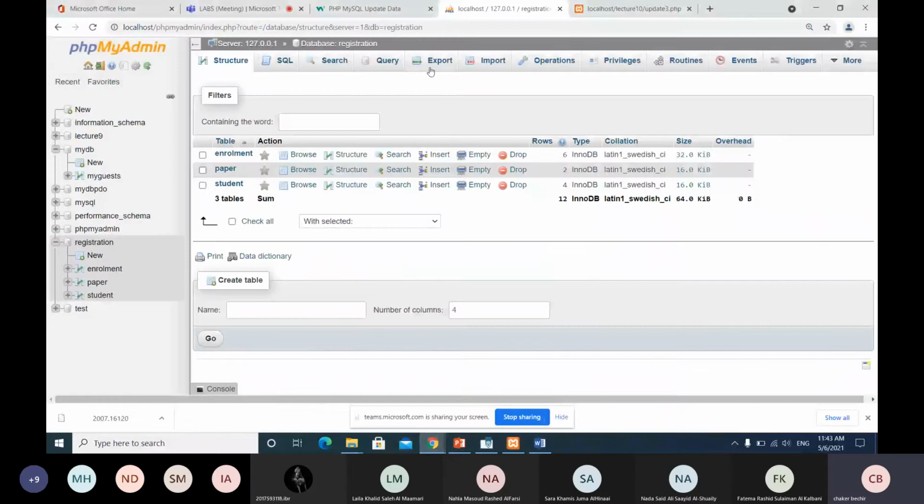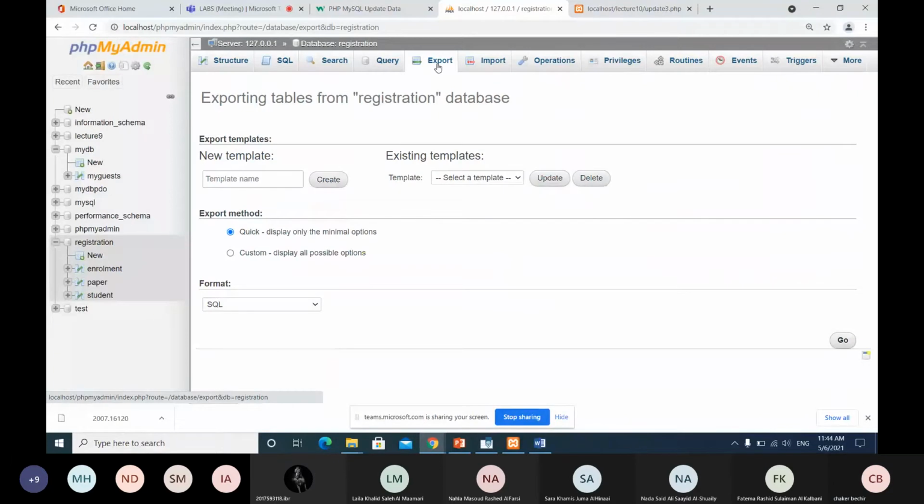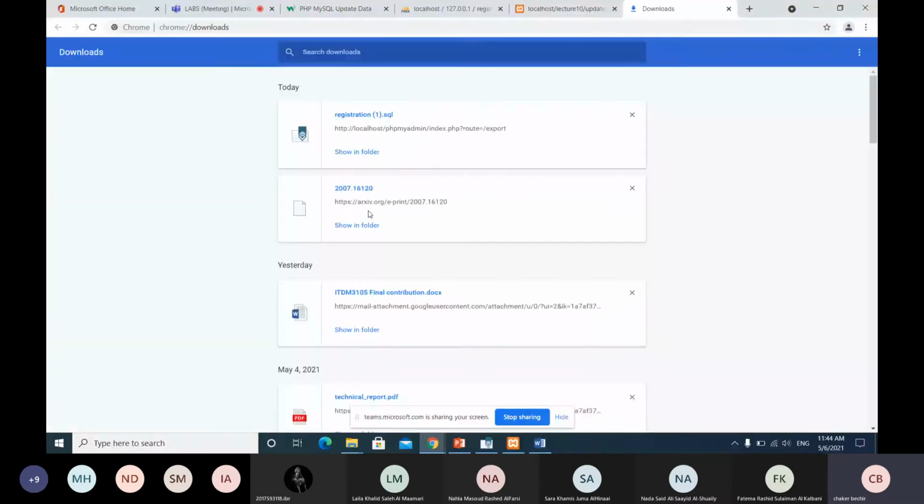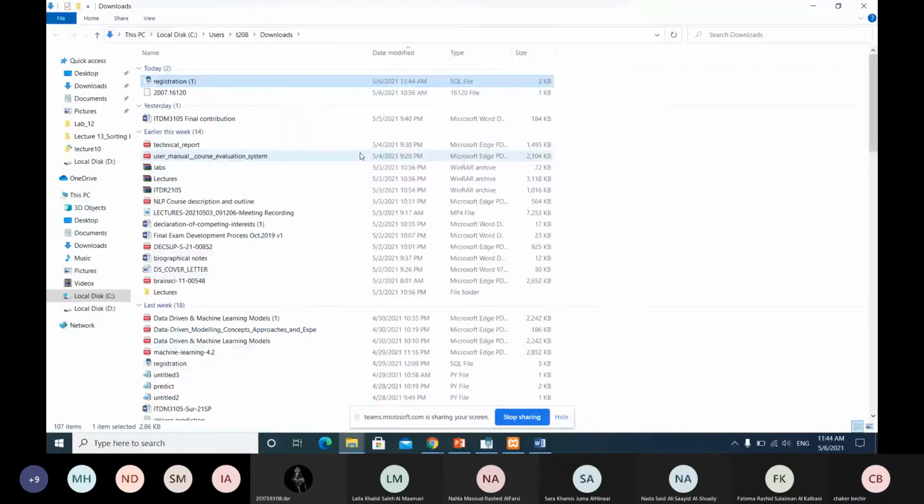So I select the database, then I export it, and then click go. I will send you this file. I will put it now in MS Teams. Now you have to get it and import it to get the database.